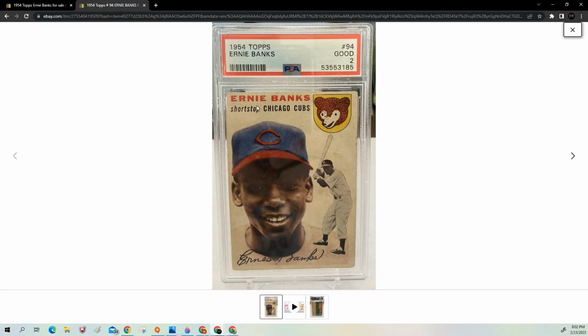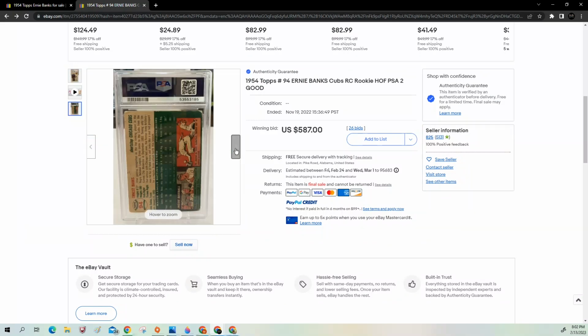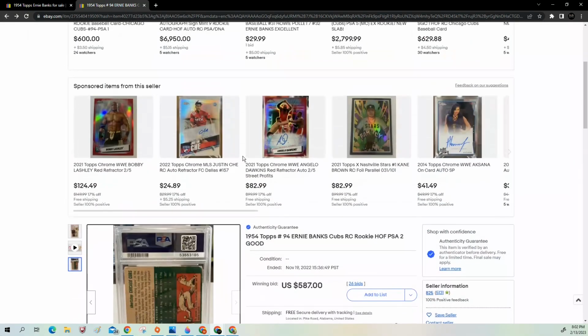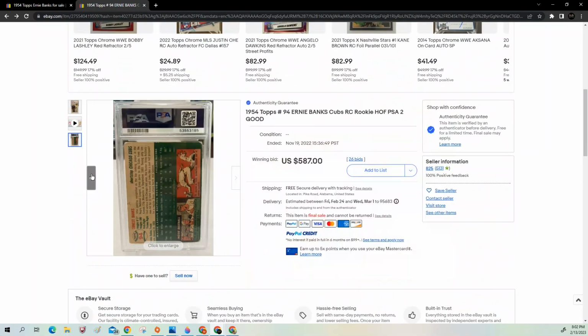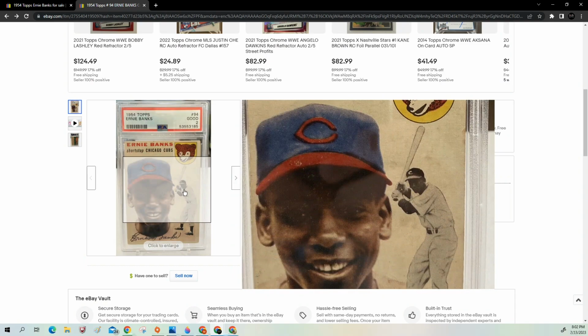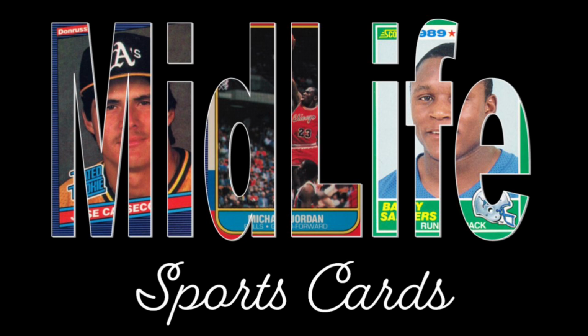So again, I'm looking at the same card I looked at a minute ago when I found it through the eBay app. Now I'm just looking at it through the eBay website. So the format is a little bit different if you're using the eBay website versus the app. But sometimes we're on the go, maybe we're at a card show and we want to check it out. So we really want to be aware of both options. So for me, that's what I do when I am comping a card. There are other options, but that's mine.